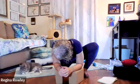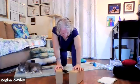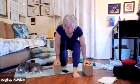Five more breaths. After your fifth breath, remember to move very slowly. Begin to bring your body back up. So hands, if you're on the forearms, foot walks in, guide the hips back. Lengthen the leg, move through the foot and toes up.